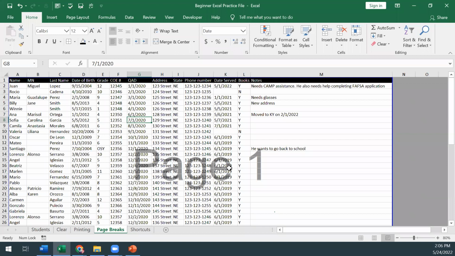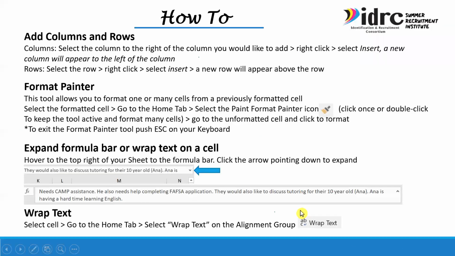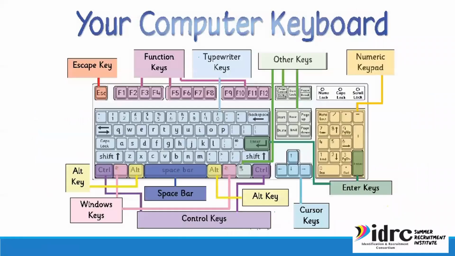All right, so let's talk about shortcuts. And let me go back to the PowerPoint. Looks like we went through this already. Now let's talk about your keyboard. This is how your keyboard usually looks like if you have a keyboard that has the numbers on the right.